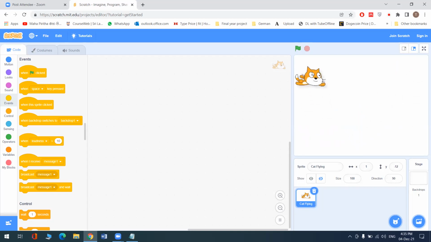Before we do anything, try to press the arrows on your keyboard and check whether this cat is moving around. Right now I'm pressing my keyboard arrows, but still this cat is not moving. Did you notice that? Try pressing your keyboard arrows and check whether this cat is moving or not. It's not moving.